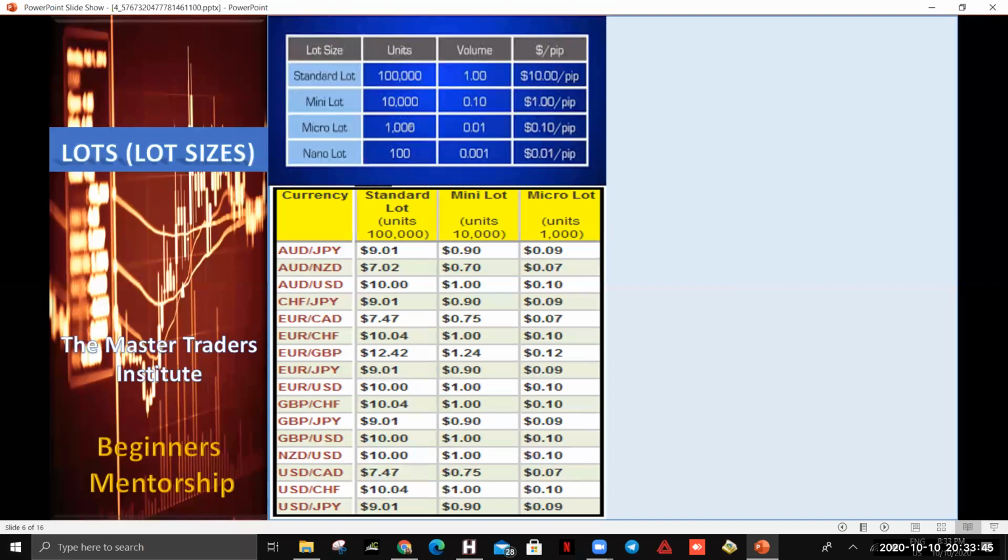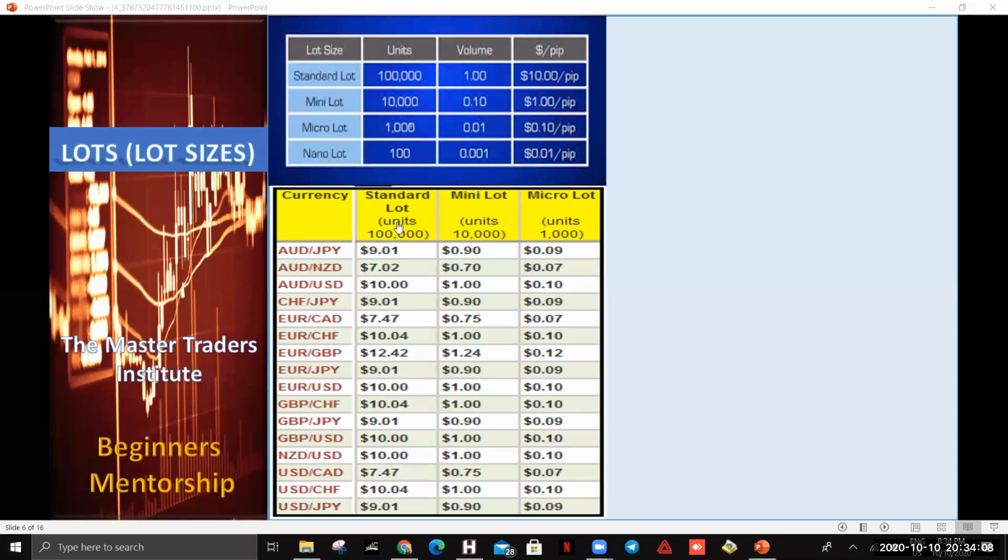That's why they go for the higher lot size so they can make more money and do what? Leave the market. But sometimes it might not be in your favor. So it's better that you use the lot size that's actually good. You go with the lowest lot size. That's good. Now I want you to look at what you have on your screen here.